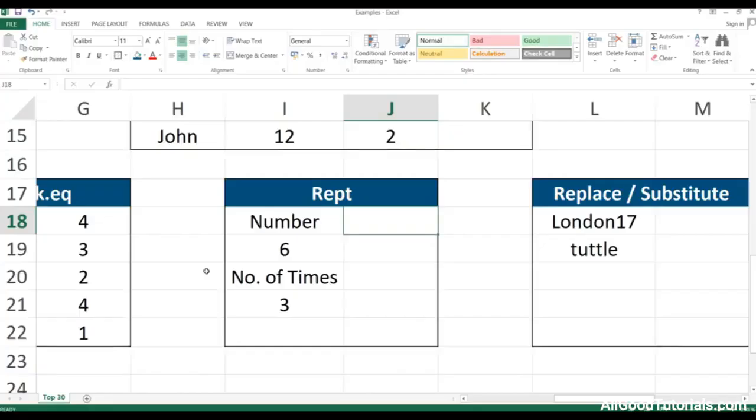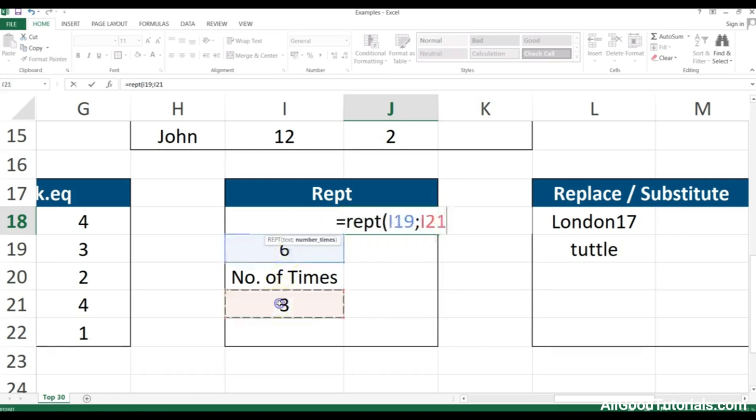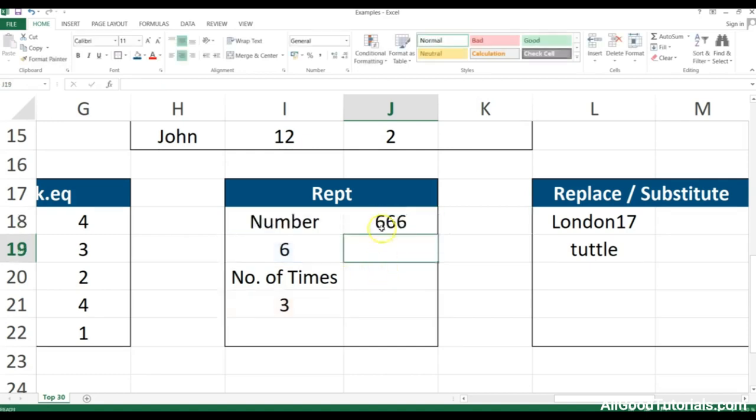So let me give you an example here. This is our number, and this is the number of times we need to repeat it. So if I use the REPT formula here, select this, and then repeat this 3 times, this is what we get.